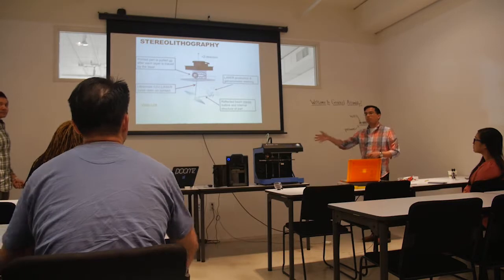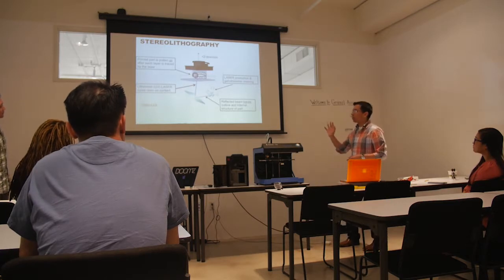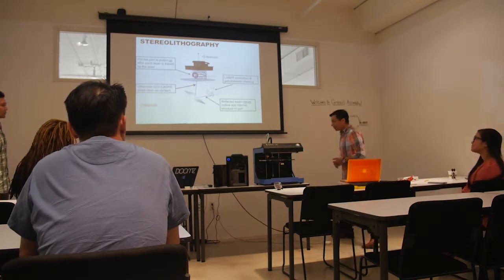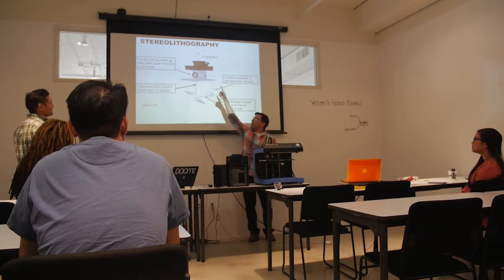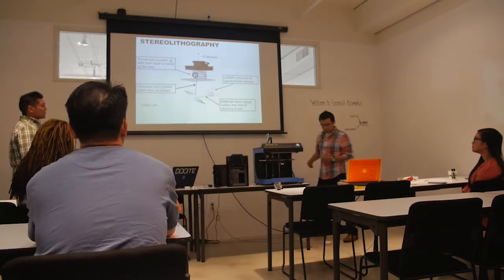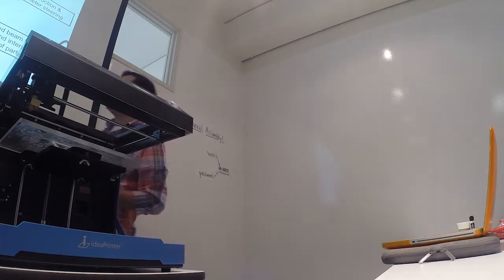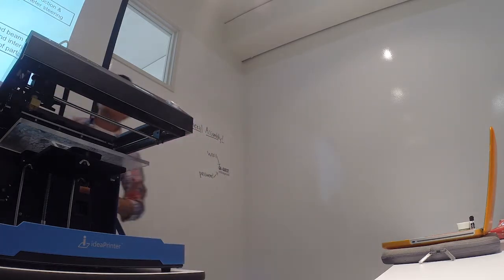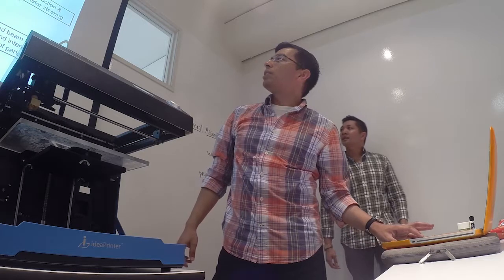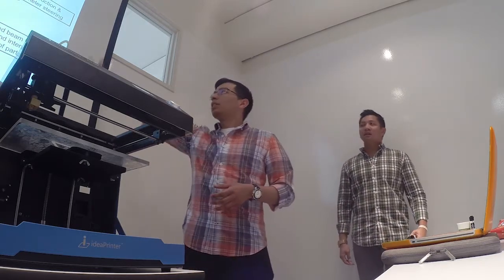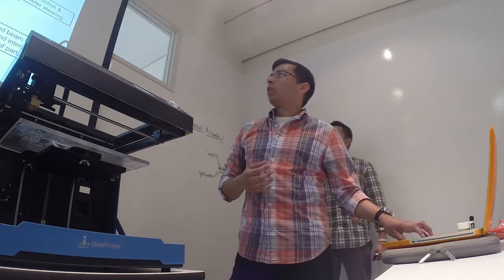So we're going to be talking about fused deposition modeling most of the class, so I briefly want to go over stereolithography. This is a functional model of the Formlabs Form 1 Plus. I'm going to use my finger as a laser. Hope that's okay. So, first of all, the laser beam is produced under there by those three galvanometers, and they reflect on two mirrors. Those two mirrors are actuated by another motor, and they let you point the beam wherever you want, right? And that's an ultraviolet laser, right?